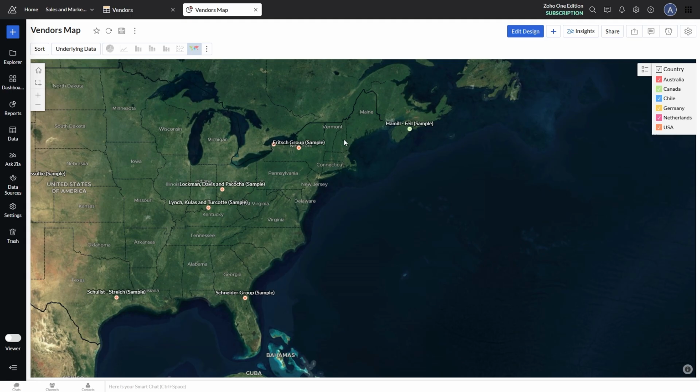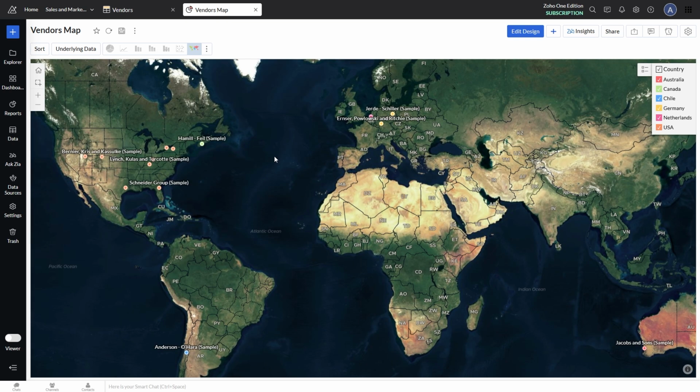The other cool thing you can do is that because the vendors module is related to other modules, like the products module, for example, you can drag in columns from the products module and use that to filter this vendor's report. So if you want to see a geographical view of where different products are being sourced from, instead of color coding these by country, we could color code them by which product or products are being sourced from these locations. So that's how easy it is to create a map report in Zoho Analytics with latitude and longitude data.